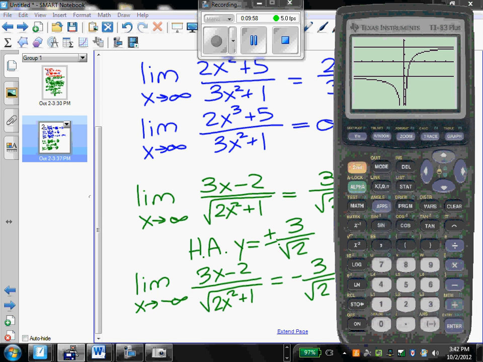So that is how you solve these algebraically. You just look for the horizontal asymptotes. Hopefully some of you remember L'Hopital's rule. You may apply L'Hopital's rule to these limits if you want to. I feel like it probably takes more time to do it that way, but you are more than welcome to if that's how you want to solve the problem.